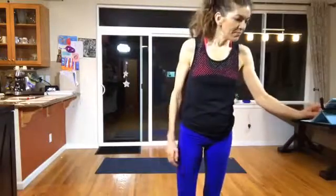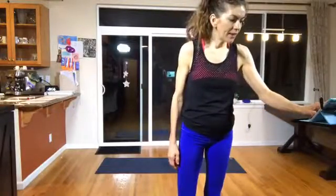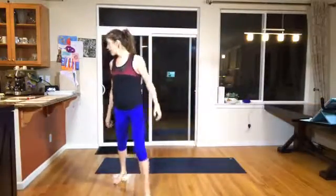30 seconds now. Stretch your head, your neck. Okay, here we go. Side squat with a burpee. Got it. All right.